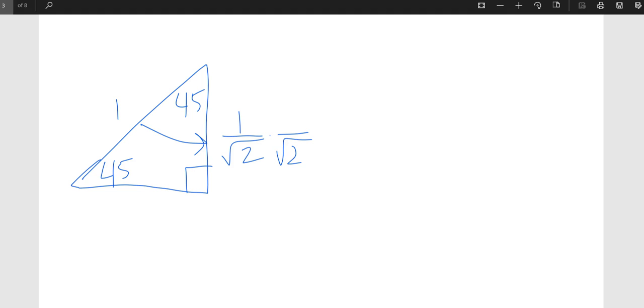Of course, nobody at a party would leave it like that. Okay. We would rationalize it. What do we get? Radical 2 over 2. So, when you're at a party and referring to that, you want to use radical 2 over 2, which is the exact same thing you get on the other side. Because it's an isosceles right triangle, correct?